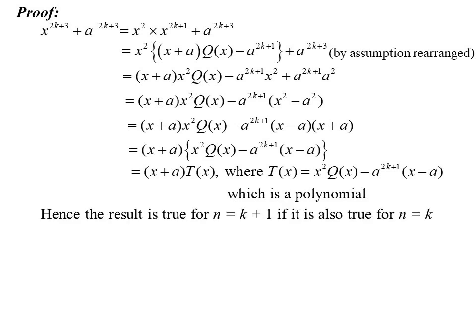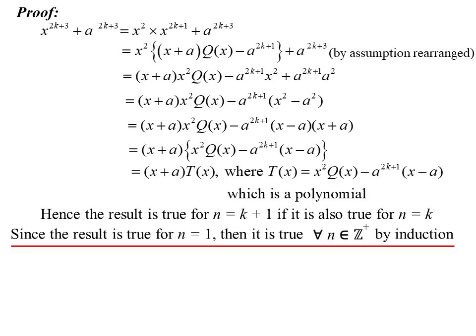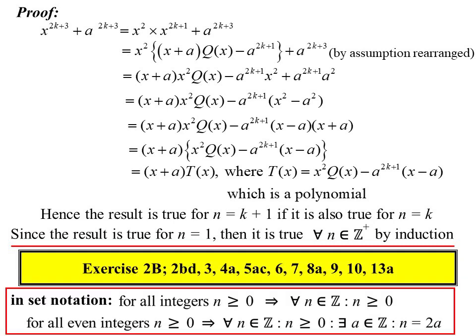So yeah, it does work. Hence it's true for k plus 1 if it's true for k, and now we can induce again. Now where n equals 1, therefore it's going to be true for all values of n that are positive integers by induction. Okay, so those are divisibility types of induction questions. Pretty much that's all we'll see in extension 1 is one of those two types of inductions. They might vary it a little bit, but pretty much it'll come down to one of those two types.